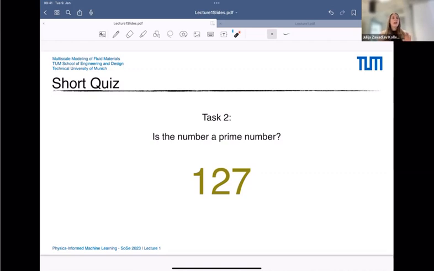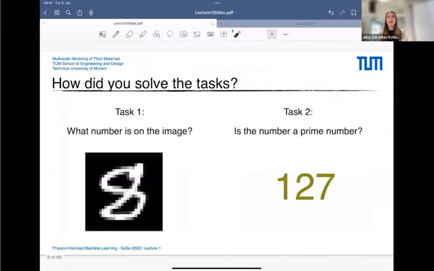So why did I bring these 2 questions? I want to discuss what the difference between these 2 is. So how did you solve the task? If you would explain it to your neighbor or somebody else, how would you say to solve the task? What instructions would you give to your friend? How to solve task 1? And what would you say for task 2? Yeah, 2 circles connected vertically.